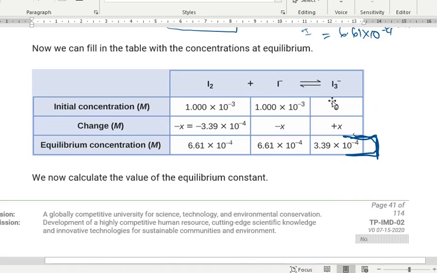That means you can conclude that the product is still 0, because that's the initial. You don't have any yet initially. Alright? And then, using the stoichiometric coefficients, you can deduce the change. So you just use variables. Let x be the amount or the number of moles of I2 consumed. Okay? And then you can use the stoichiometric coefficients to deduce the other changes. And then you add the two, the initial and the change, and you can find the equilibrium concentrations. Okay?